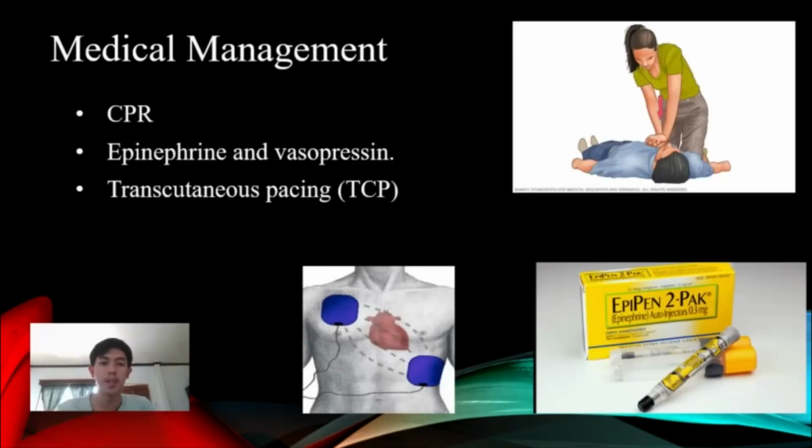The medical management for ventricular asystole includes CPR to keep oxygenated blood flowing to the brain and other vital organs until more definitive medical treatment can restore a normal heart rhythm. Aspirin and vasopressin are given to help stabilize the normal heart rhythm. Transcutaneous pacing is a temporary means of pacing a patient's heart during emergency and stabilizing the patient until a more permanent means of pacing is achieved.